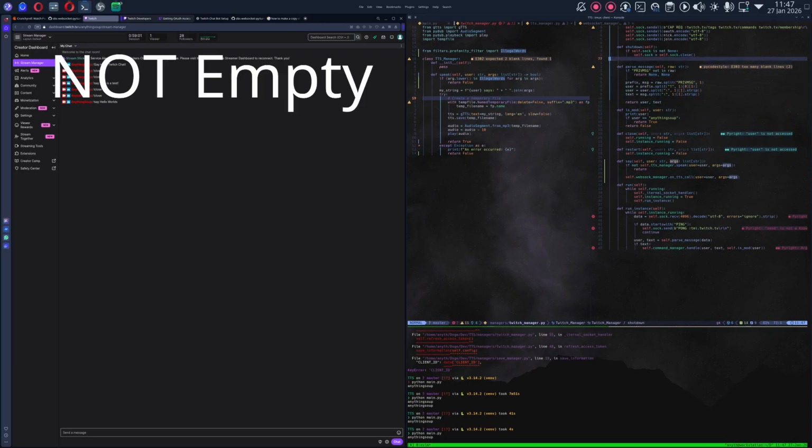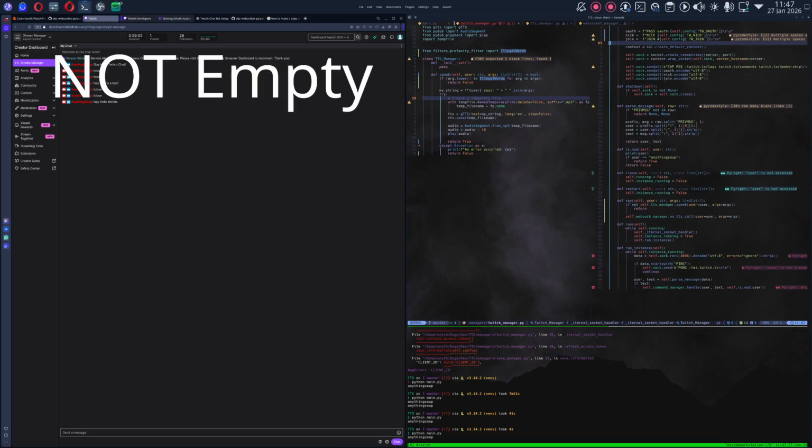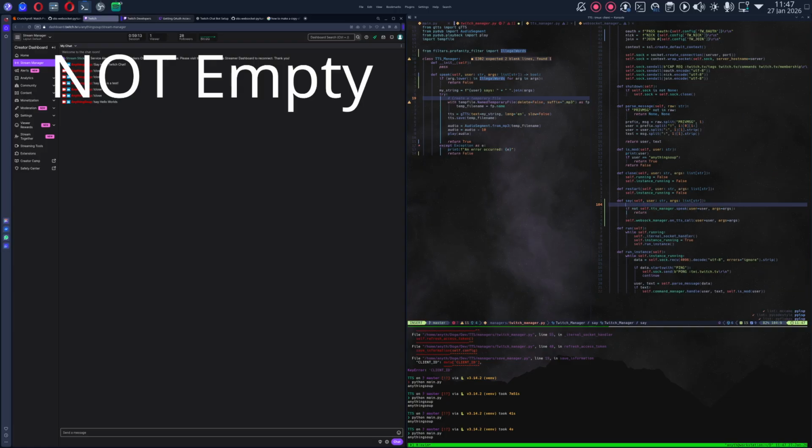So something else must be going on, because it also did not do any text to speech, which is also concerning. So what I'm going to do up here is make sure that we are actually hitting this function. Function hit. Right, and we will just close this real quick.